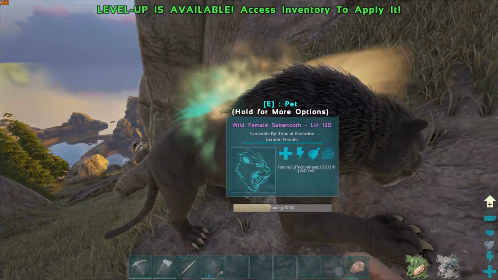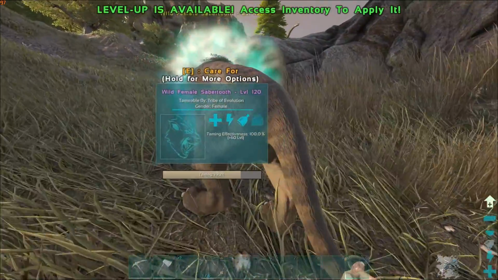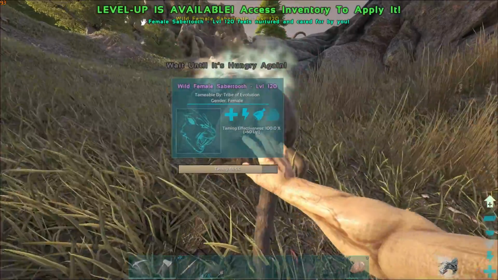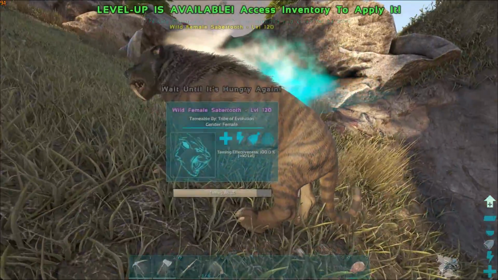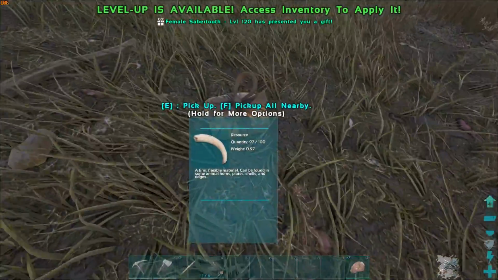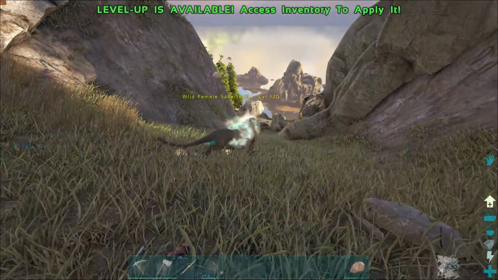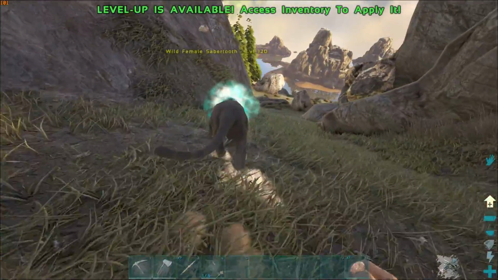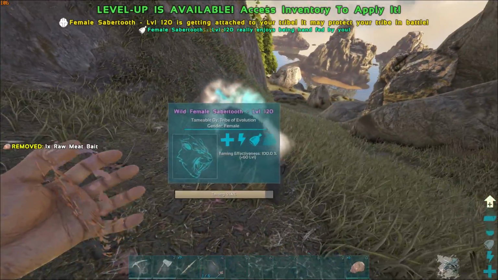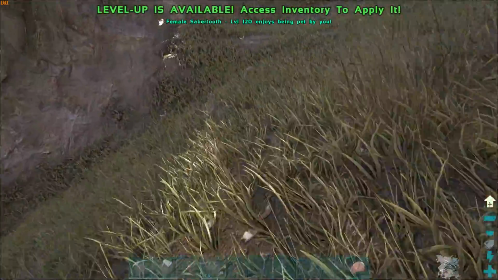Yeah, it's... Oh, it's so good. Likes our tribe even more. And I like you, Sabertooth. Oh, we cared for it? It likes the caring. Oh! Oh, a gift! Well, thank you! 97 cure team? Wow, that's quite a bit. That is actually quite a bit. So apparently caring for it throws out presents.